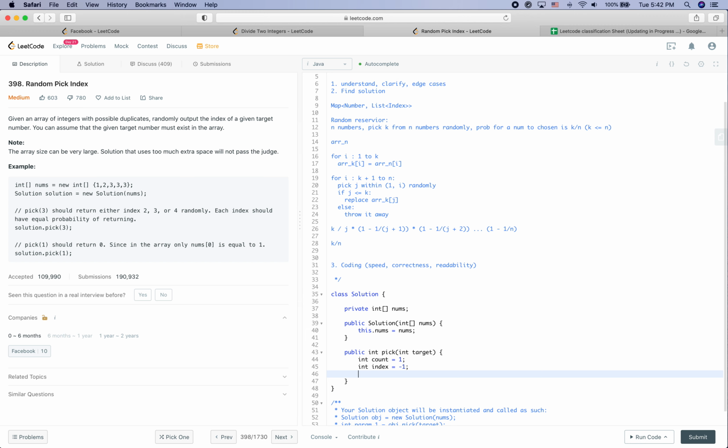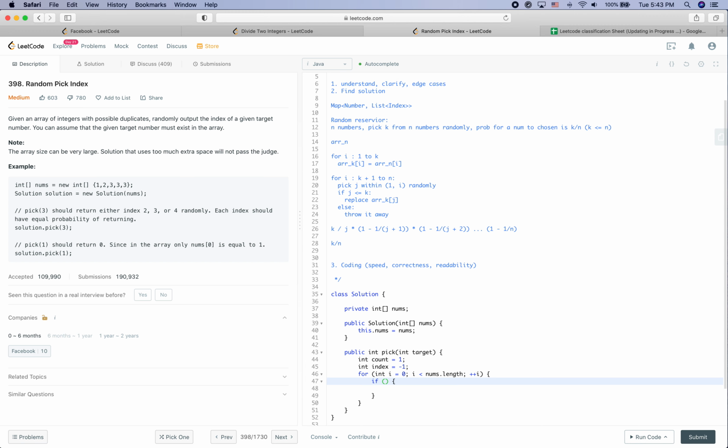So you're going to say, okay, for i equal to 0, i smaller than nums dot length, plus i. We need to use the index, because actually we need to return the index.